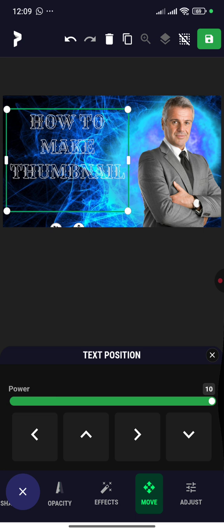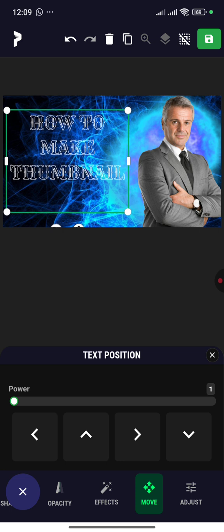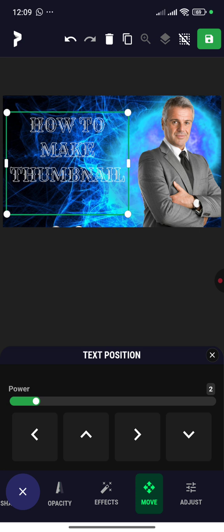Now if I do power 0, the text can't be moved because the text doesn't have power. So we do a little bit of power, so it moves only a little bit.